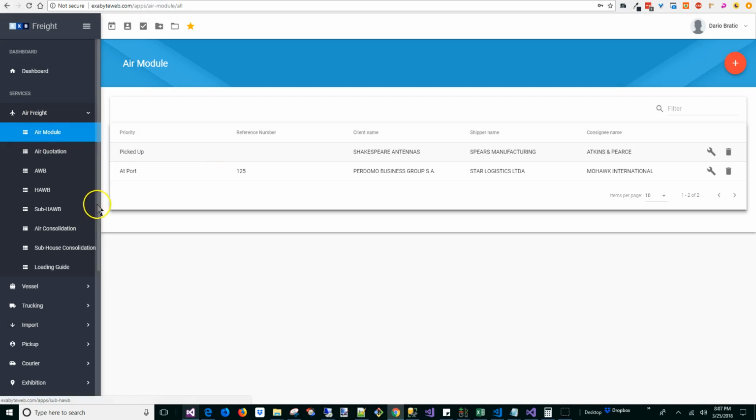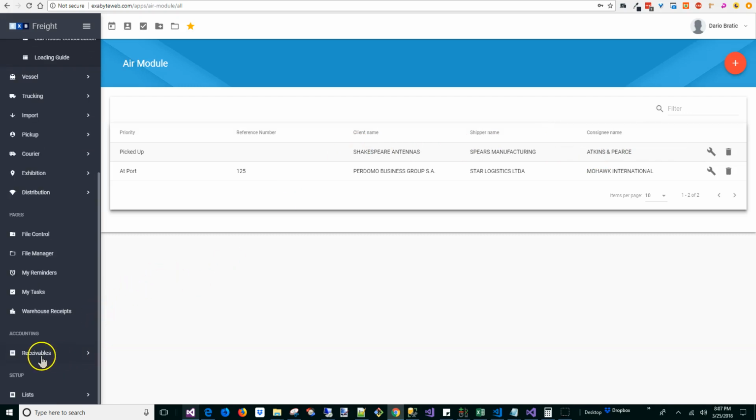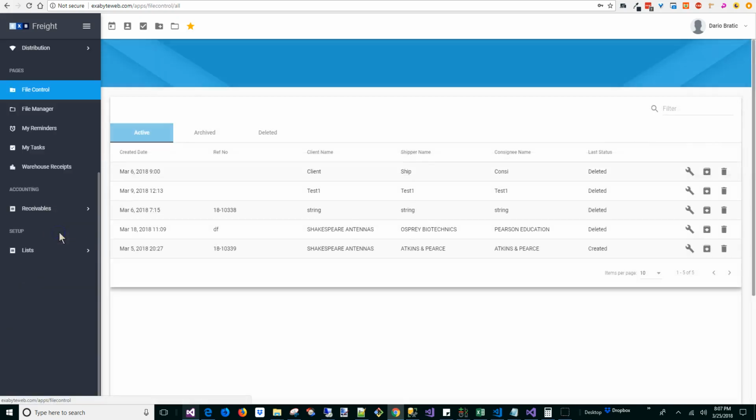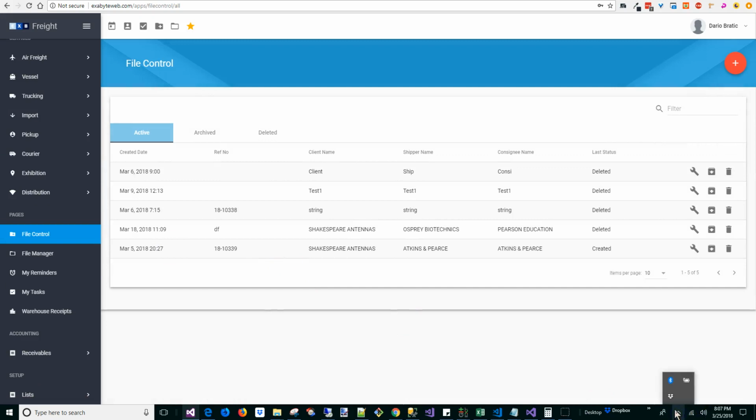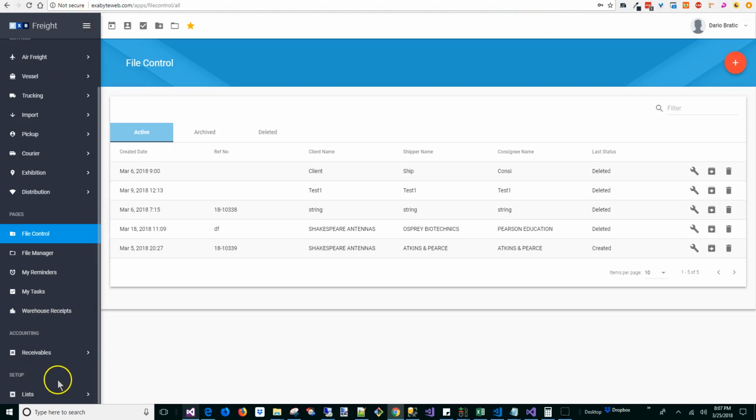Alrighty, so what else? I'm on Air module. I'm going to go back to my file control, and let's go back into clicking on the edit.